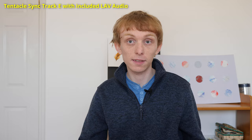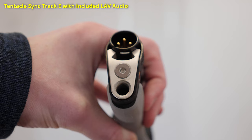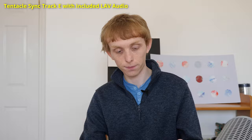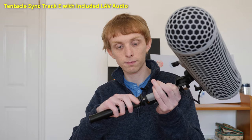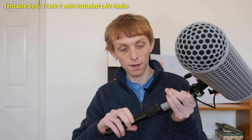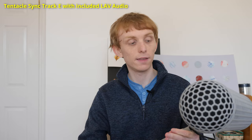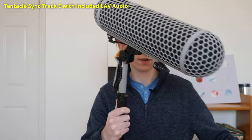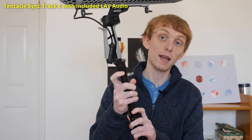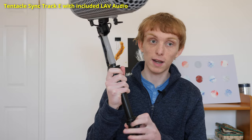Using the 3/8 inch thread on the bottom, I'm going to mount a little tripod to it so I can easily display how this works. This is not the standard boom thread, this is a 3/8 inch thread, which is different. You would need an adapter from a boom pole. Although many boom poles have a 3/8 inch thread mounted onto their top jack as well.